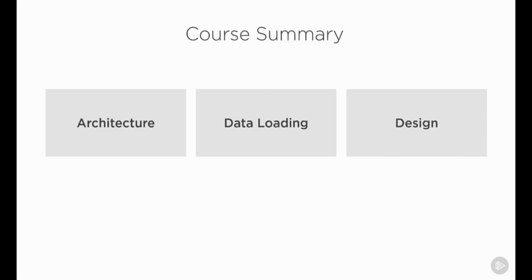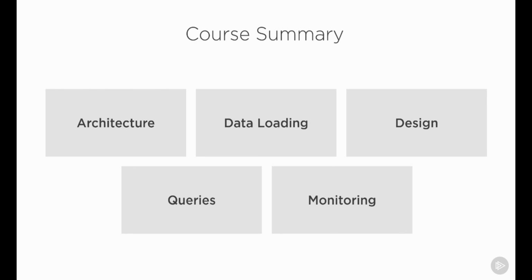We talked about elements of table design and how to relate one table to another. We talked about the constraints and how they're informational only, but still important. We covered some of the aspects of queries, specific behaviors that are naturally high performance and others that aren't. We covered some of the best practices for making sure that your queries are as efficient as possible. And then we dug into a whole variety of ways to monitor. Dig in and actually see what's going on within your cluster, how the queries are generated behind the scenes, the decisions that Redshift is making, and how you can affect those items for the better.